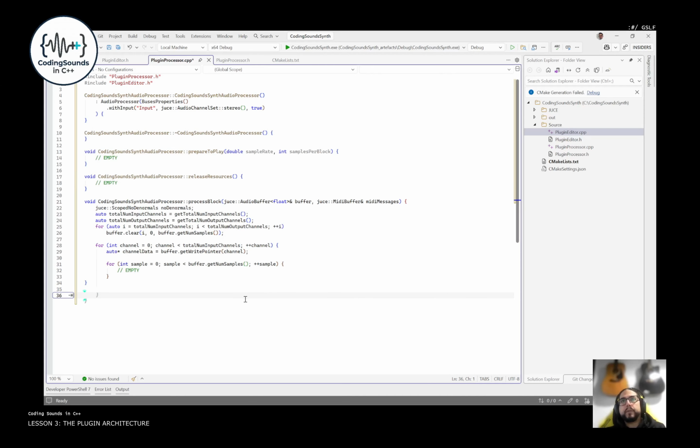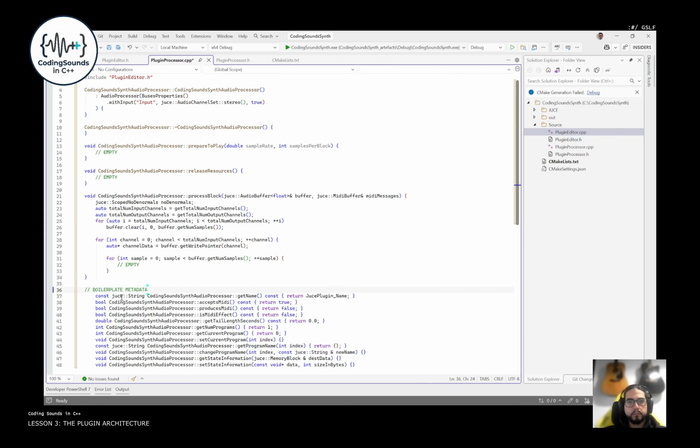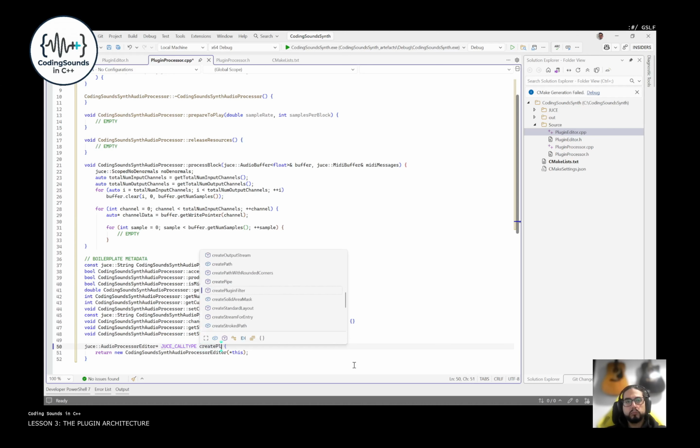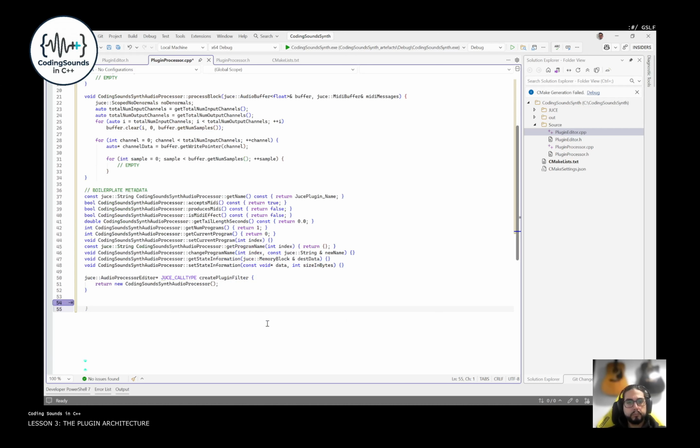Now we have boilerplate metadata. It is a group of various variables that is useful to manage the audio processing. Perfect. Finally, we need to create the editor.